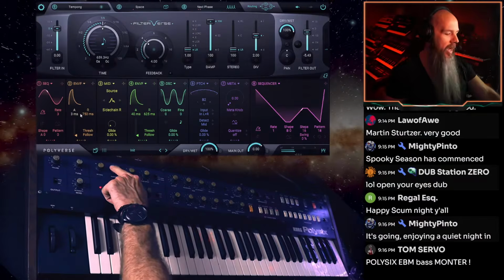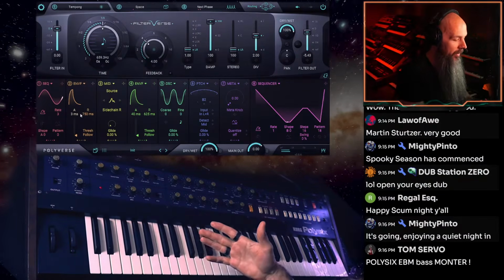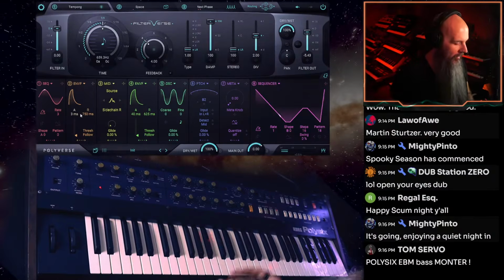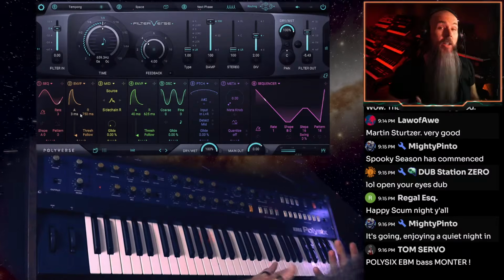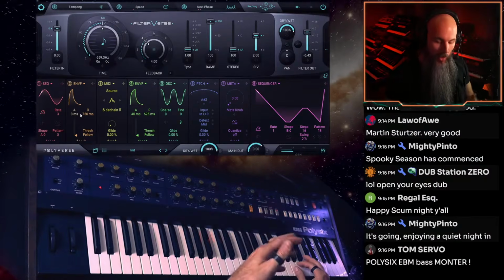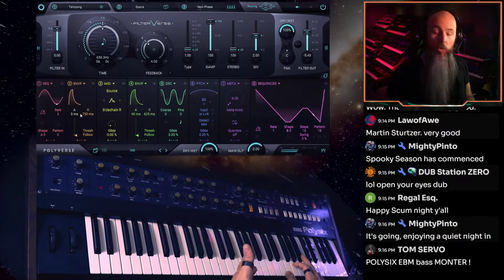So the first thing is we've got basically 3 settings on the Polysix as far as oscillators go. We have a sawtooth wave, which is good. It's a lot darker than the sawtooth wave on the Monopoly. It's incredibly dark.